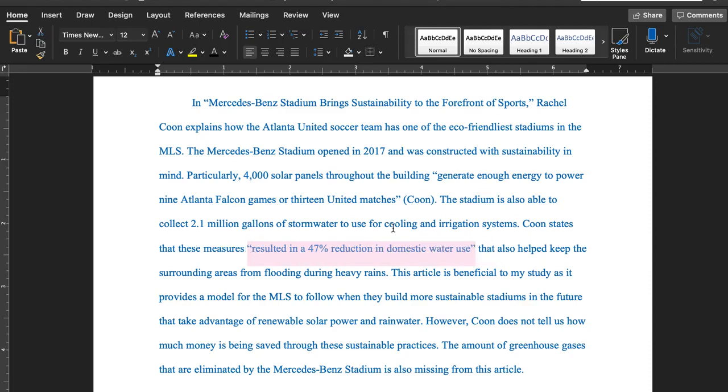So again, these 2 direct quotes that I utilize are helpful because it shows us that this article in particular has a solution that we can use for our essay. That's exactly what you want. Do not just quote any old thing. You want to make sure that it's a statistic, a fact, a study, a testimonial from an expert that shows that this article has a solution that you can use, right?